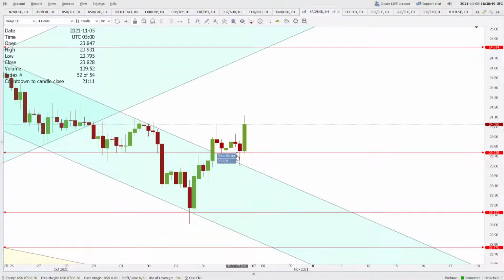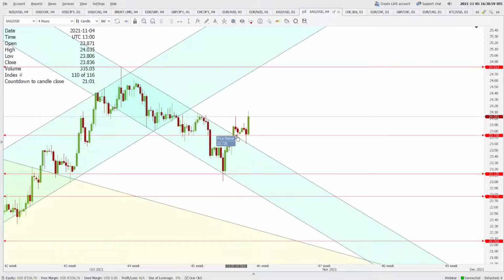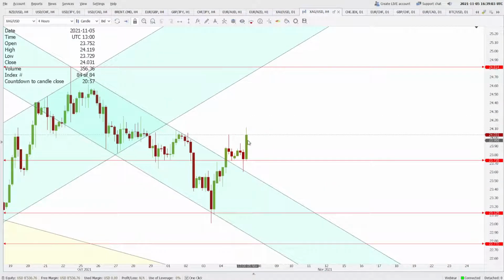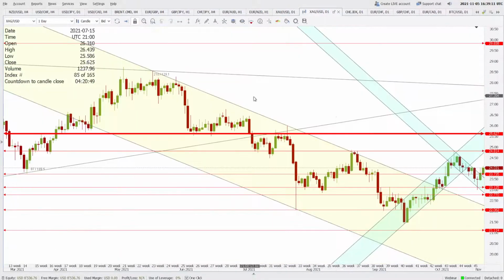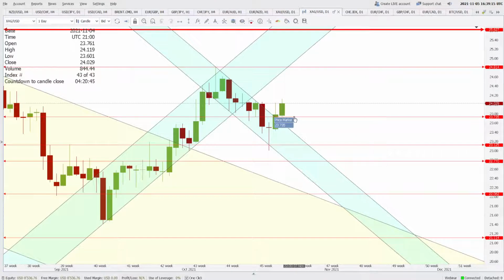It has taken support at the 23.75 region, and also this falling channel's resistance line, which is now acting as a support. That is why I always say that once the channel's resistance line is broken, it starts acting as a support. So now this is a support. Any closing higher than 23.75 will open the way to 24.81. Now I am talking about the daily closing. So a daily closing today higher than 23.75 will open the way for 24.81.